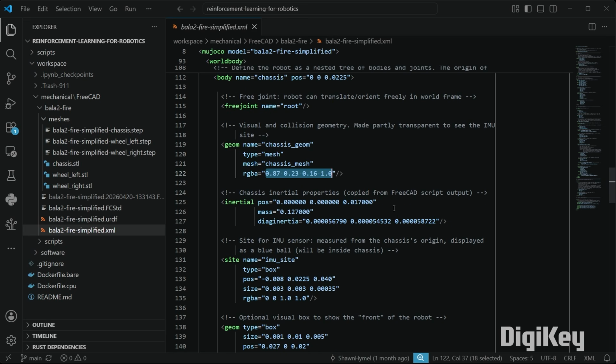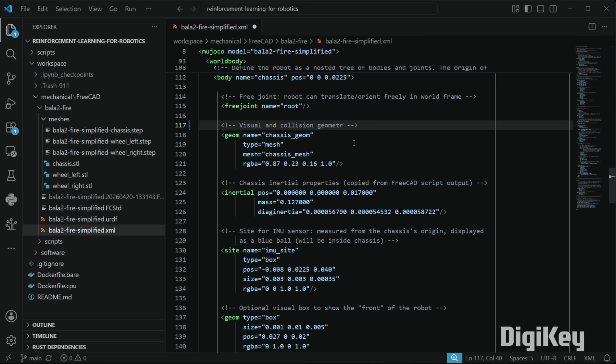We're going to give it a color. This should be a red that kind of matches what the actual robot looks like. I initially made it transparent so we can see the IMU. That's not the case anymore. I'm going to get rid of that comment, but feel free to change that 1.0, this alpha, into something else if you want to look inside of it. We can also manipulate how MuJoCo is rendering so we can look at a wireframe view if we want to peer inside the robot to see where the IMU site is.